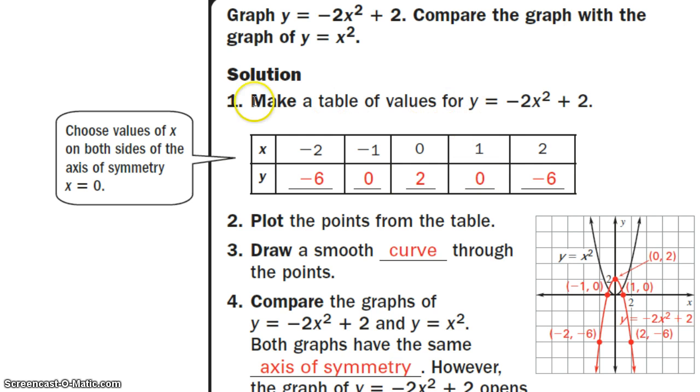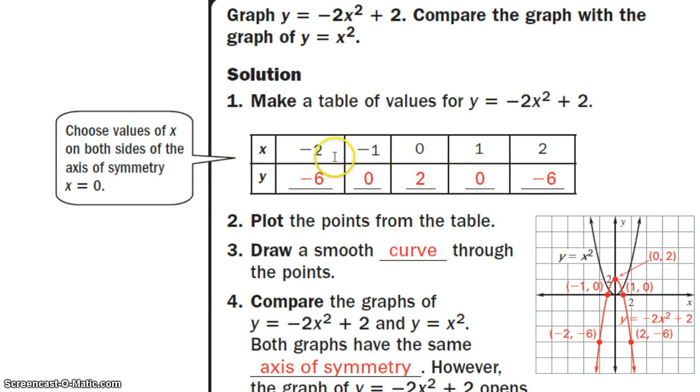What you're going to do is simply, here's your equation up here, y equals negative 2x squared plus 2. You pick the values for x. I'm going to say it again because somebody's not going to hear me. You pick the values for x. You plug in, you find all your squares, you multiply by negative 2, then you add 2, and you come out with the y values.